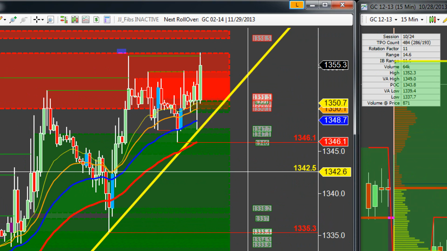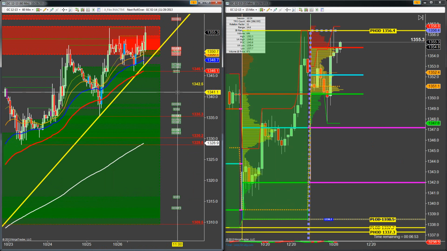The area of concern that we're in right now is right here at this swing high. You can see we tagged it and now we've bounced a little bit off of that down to here. So what we're looking at is trying to figure out whether it's going to go higher or lower.